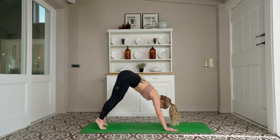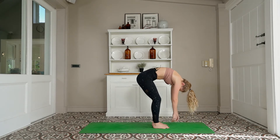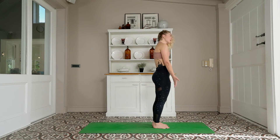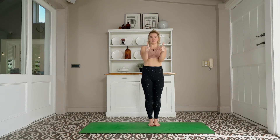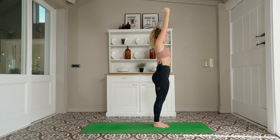Making your way to the top of the mat — step, step or float — forward fold, relax your head. Rolling up through the spine for a count of five, four, three, two, one. Inhale — high mountain, reach your arms up towards the ceiling. Closing your hands to a thumbs-up position — thumbs reaching up to the ceiling. Thumbs up, thumbs down, keeping your arms straight, not blowing out the ribs. Continuing: nine, eight — make sure they're moving straight — seven, six, arms stay straight, five, four — don't curl the thumbs in — three, two.